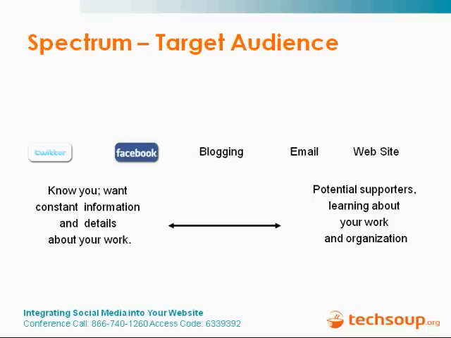Facebook and Twitter is where it gets downright intimate, because those users are quite comfortable with a daily update or multiple updates per day, and people on those channels often want continuous information and details about your work. If you are doing a direct action, tweeting every 15 or 30 minutes to say 'Things are going great, we've got 500 people here' — that is the kind of way you can use those channels without fear of offending people listening, because they know those channels are higher-frequency and the target audience is ready to know about what you are doing.